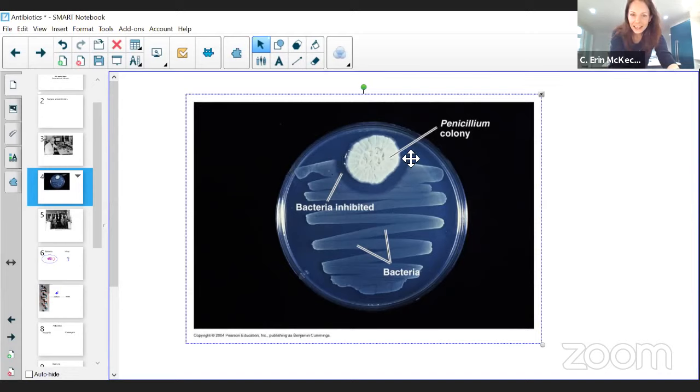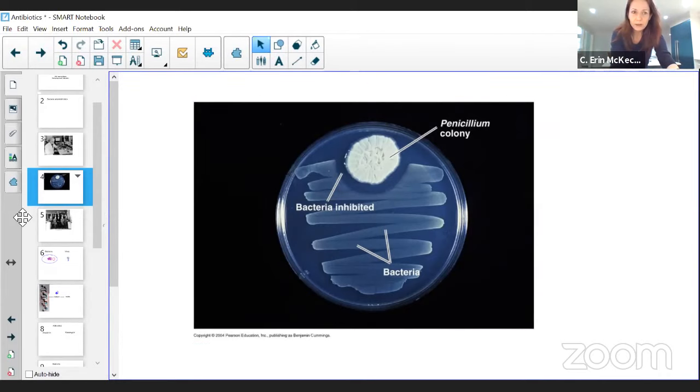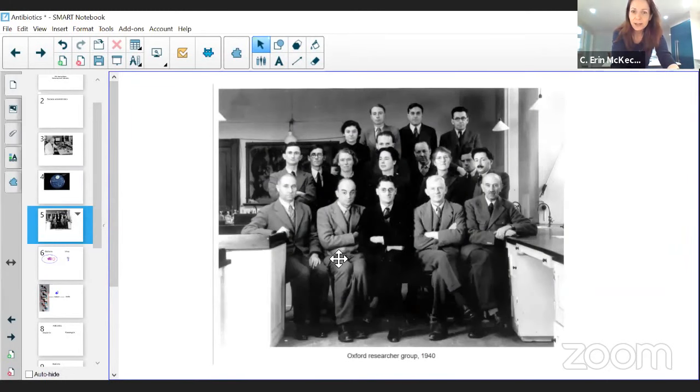Penicillin was the first antibiotic that anyone ever discovered. Now, when Alexander Fleming was doing his work, it was in fact very difficult for him to isolate that penicillin from the mold. He struggled for a while with that process, and it wasn't until a number of years later that a group of scientists, pictured here, were able to change their method of extraction, and also ended up using a different type of mold, but still penicillium, and they were able to eventually extract that material and provide it to the general public.